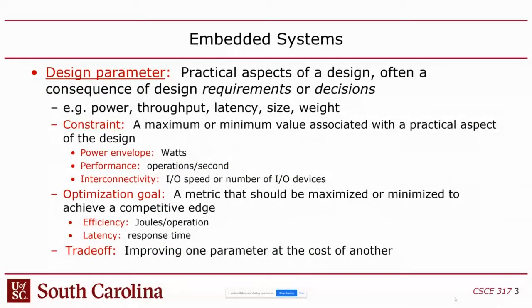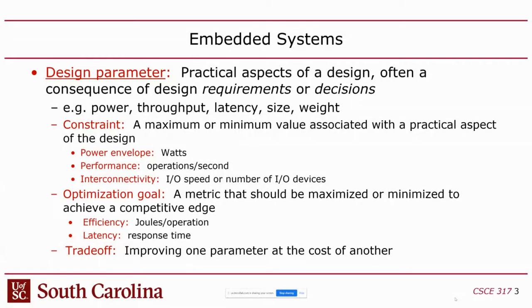Okay, so what distinguishes this course and the stuff we're teaching in here from any other programming class is that the design of embedded and cyberphysical systems focuses on design parameters, which are properties or attributes that define their performance and various aspects of their cost. In cost, meaning their power consumption or physical size, heat dissipation, that kind of stuff.